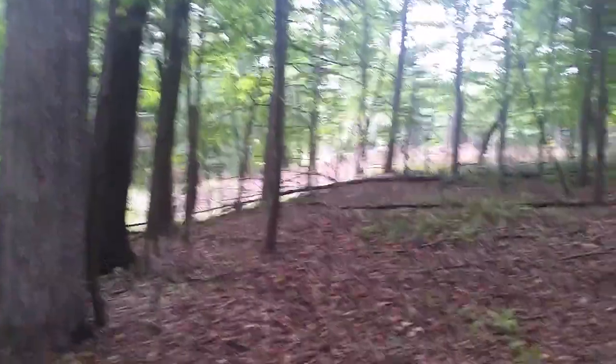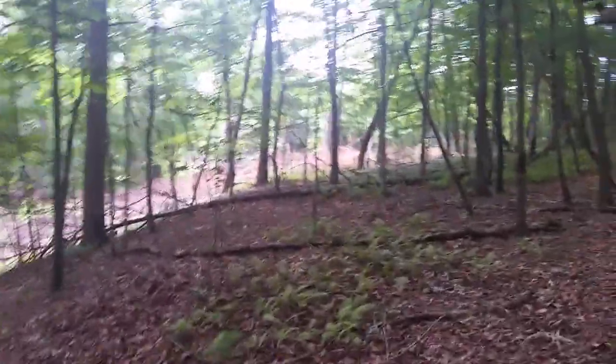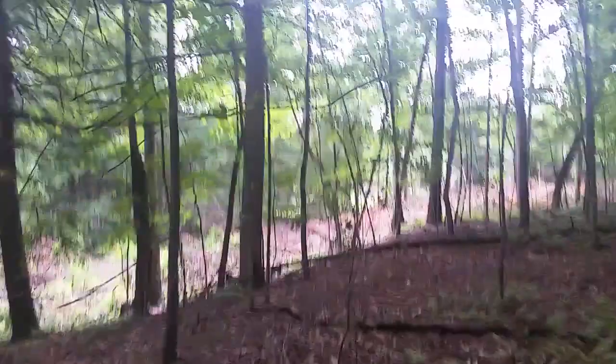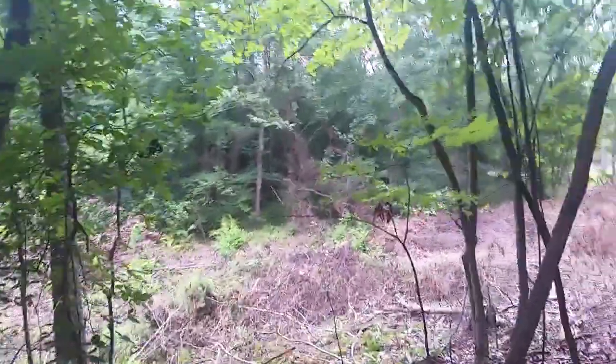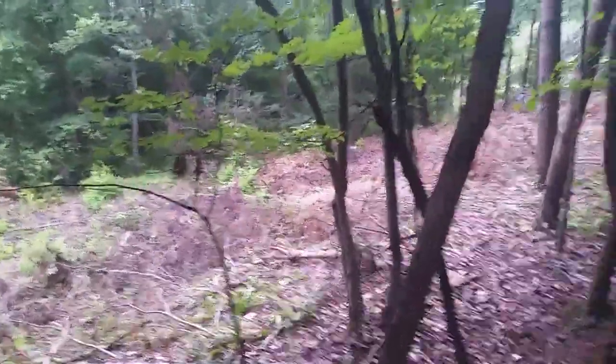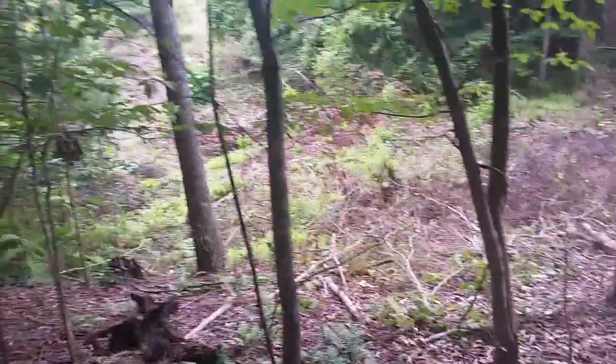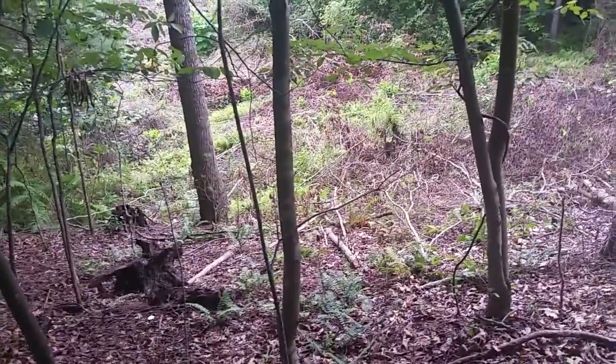Just a few yards away is where they cut the right of way down. And that's been a month. Oh, Spider-Man! Yeah, so here's the right of way. In the fall, when it's not so hot, I'm gonna come and harvest a lot of this wood that's been chopped down for future building projects. Hope it doesn't rot too much, but I think it'll be okay.